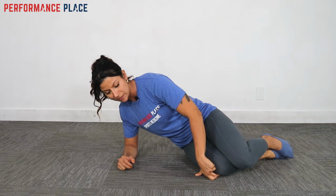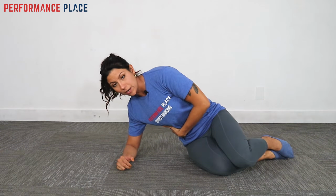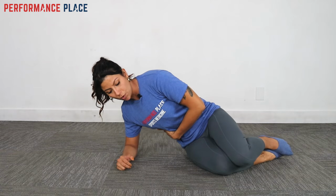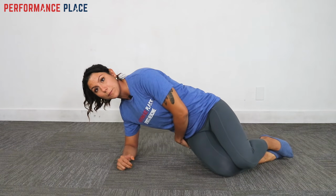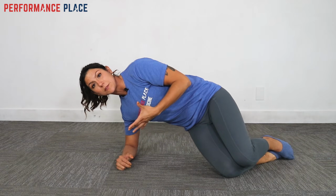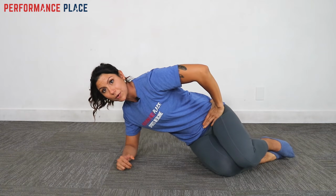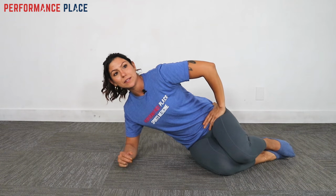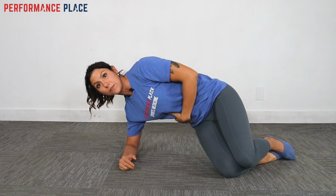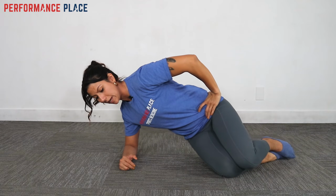Okay? Once you're there, move away from the ground. I like to say like there's a fire underneath you and you're getting away from the fire. And then from there, you're going to roll so far forward and pick your body up off the ground. Okay? As we come down from this position, you're going to sit your hips down and back and come back down to the ground. That was one rep. Same thing again. Let's push down into the ground, roll forward and lift the hips up. And then you're going to work to sink back down once again.